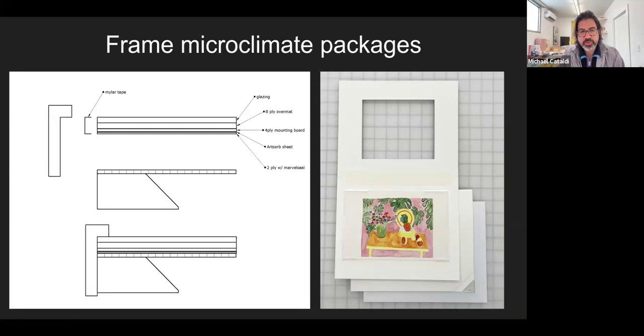They are used for anything from institutional loans, particularly sensitive or valuable works on paper, and clients who may want to hang artwork in challenging environments from a humidity standpoint. And that often can include places where there are just really large shifts in relative humidity, like southern Florida, here in California, on the coast in Malibu, or even incredibly dry locations like Palm Springs.